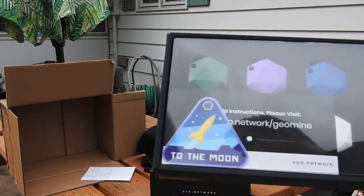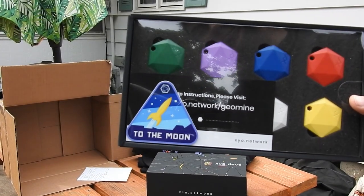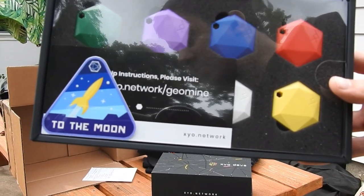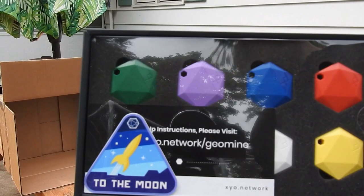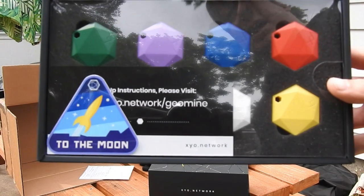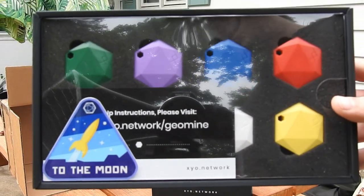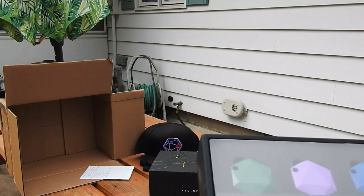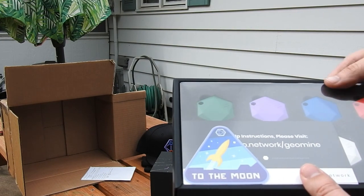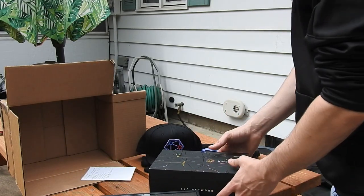All right, so we have box number one right here. Holy moly. Every color of the rainbow right here. To the moon, baby. That's what XYO is going to do. It's going to go to the moon. So HODL your XYO right now. Get those coins. Get out geomining, geohacking. HODL means hold on for dear life, because the price is going to go through the roof. Do not let any slip through your hands. It looks so nice with the shiny packaging. I don't really want to take it off, but we will. See what else we got.